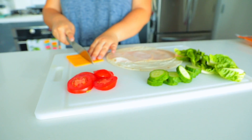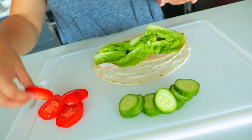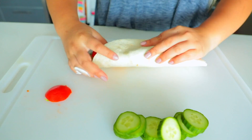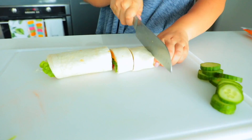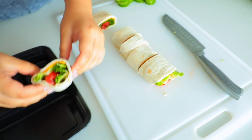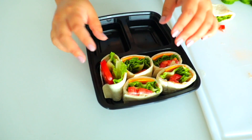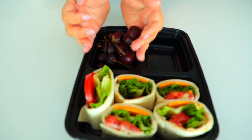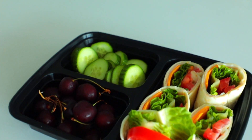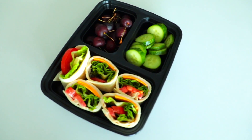Now that our veggies are ready, I'm taking a really big flour tortilla and putting on some veganaise, which is vegan mayo. Then I'm laying in my turkey slices, but you can add in whatever you want — veggies only, some grilled eggplant, really anything. Add in all your stuff, give it a nice roll, chop it in half, then into little slices that almost look like sushi. I put them in a meal prep box from Amazon, and in the other compartments I added some cherries and cucumber slices. It's super fresh, delicious, and perfect for lunch.